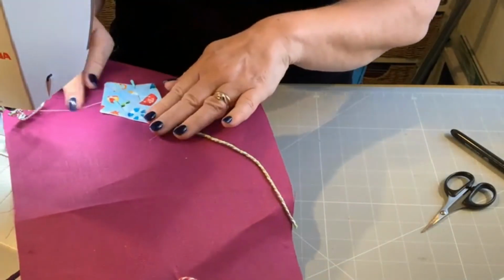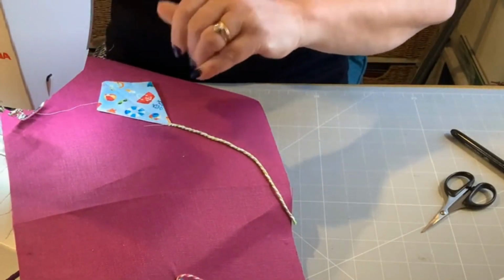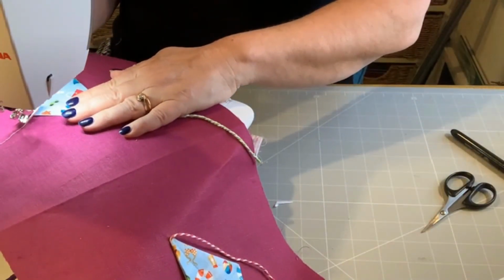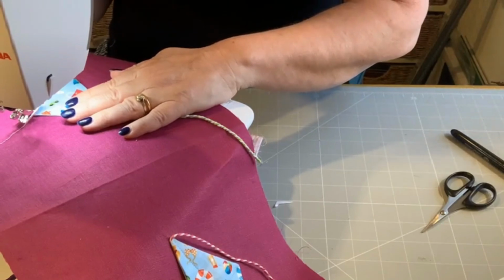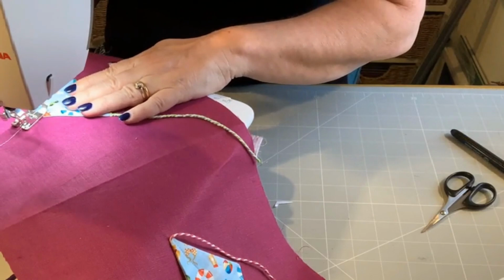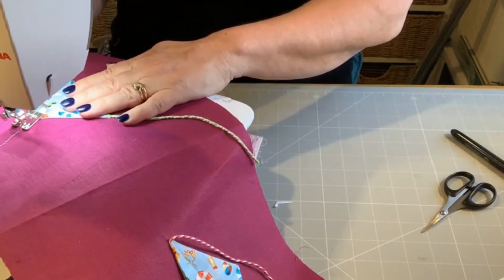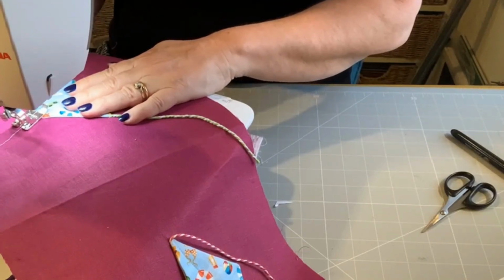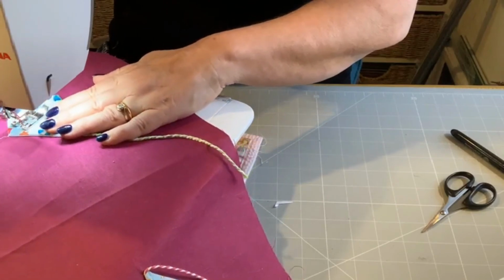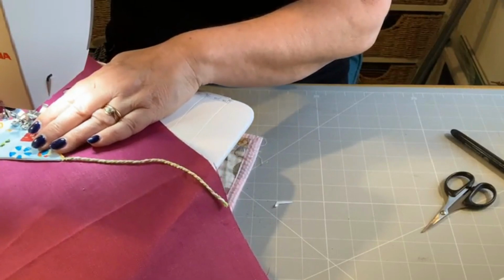And I'm doing this in cream because I've got cream on the machine, rather than trying to change the thread. See, I've gone for it again. Oh dear me. There we go. So don't worry about what colour thread you've got. If you want to change your thread and use red, it would look nice across here, wouldn't it? Or the colour of your tail maybe.